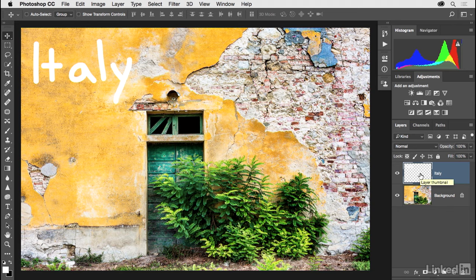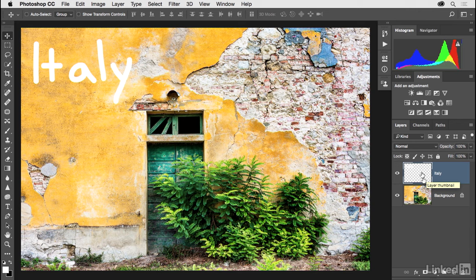Well, let's say you get to a point where you're retouching a project or modifying its color or doing something really cool, and you decide, you know what, it isn't so cool. I don't really like it. I don't like the word Italy on my image. I think it's kind of ruining the project. What do you do?